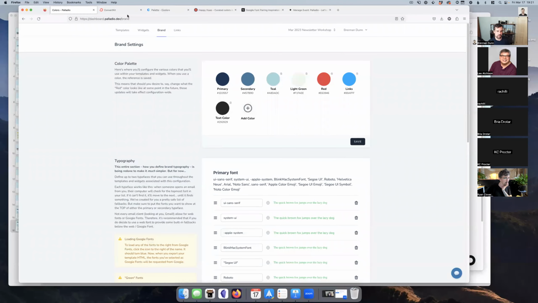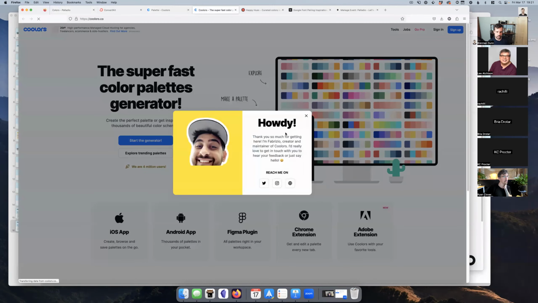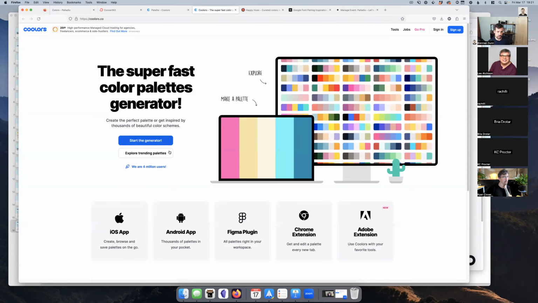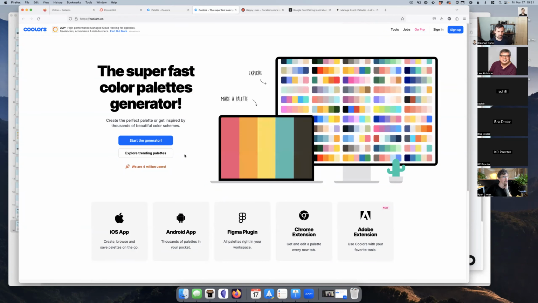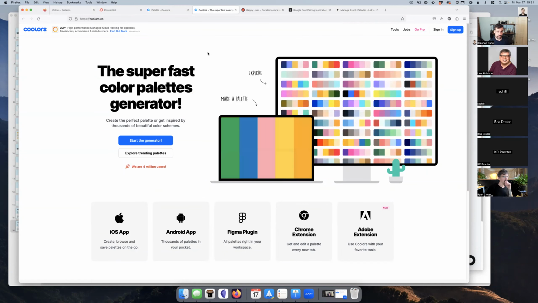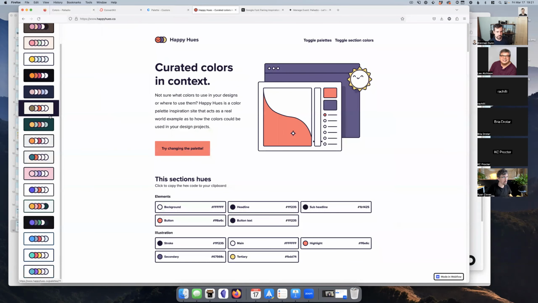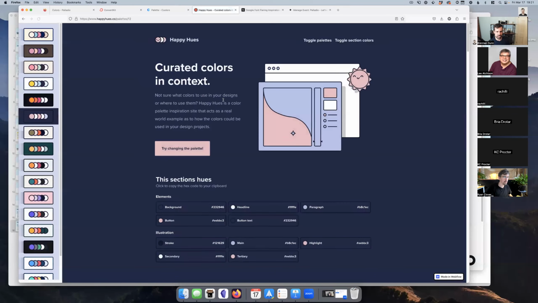So I'm a big fan. If you've ever seen this website called Coolors, it's pretty cool. It's a really nice way to create color palettes with their generator, and then you can have complementary colors and all this good stuff. Which, if you're like me and you're horrible at making colors work together, I really like this website. Another one is Happy Hues, which isn't a generator like Coolors is, but they just have a lot of really nice brand type things of like, here's a nice background color and then use this as headlines, use this as paragraph text. So both of these websites are really nice.